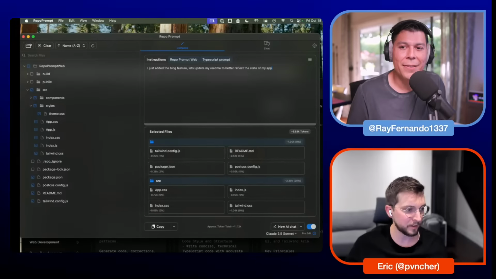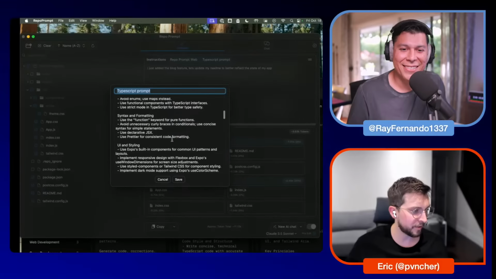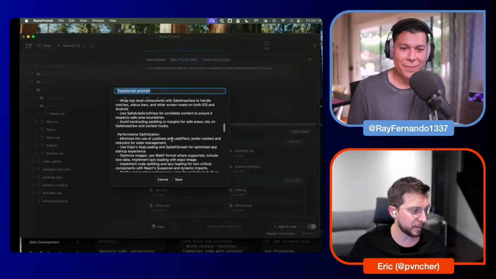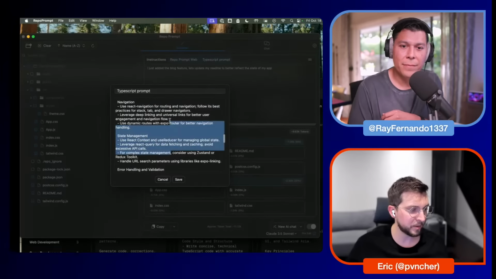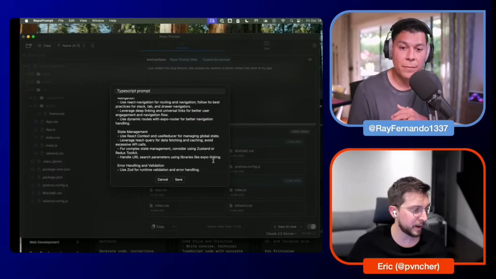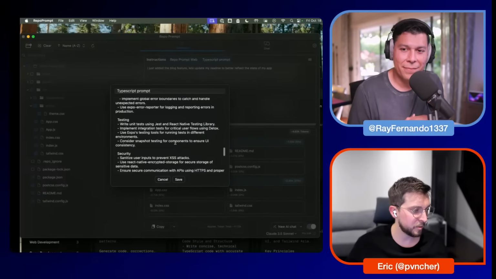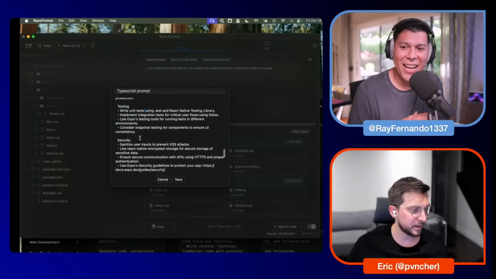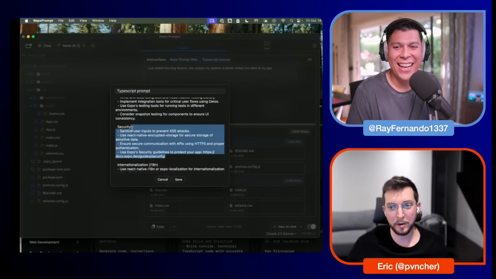I think people are finding best practices, what works best for them. But don't be afraid to edit it. You see this prompt has a lot of stuff in here. There's really a lot of complexity. You don't need all of this generally. To me, this prompt is probably really overkill. Okay, I'm working on a UI element. Do I need to think about state management here? Do I need to deal with writing unit tests every time? I don't need to prevent an attack from working on a new button.